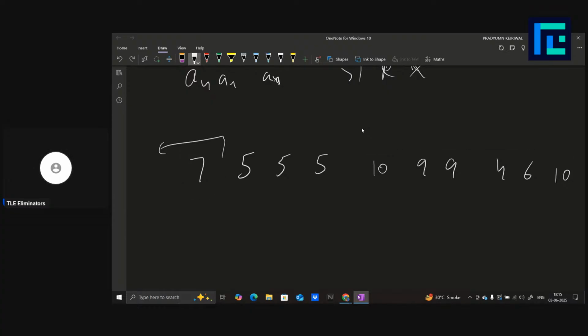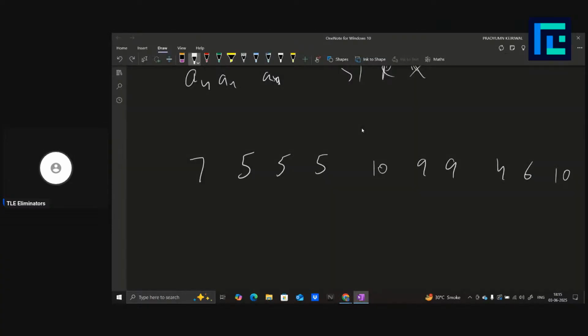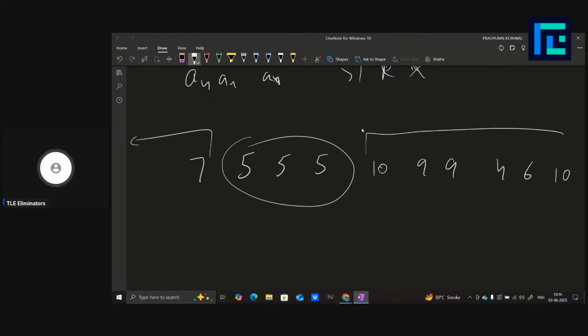And how do you implement this actually? See, the entire idea here is that these groups of numbers, these 555 or this 99, are beneficial to us because we can simply skip them. We don't need to perform an operation on them. If we just do an operation on the left thing and the right thing, then we can just do it. But we have to check it for all the blocks.